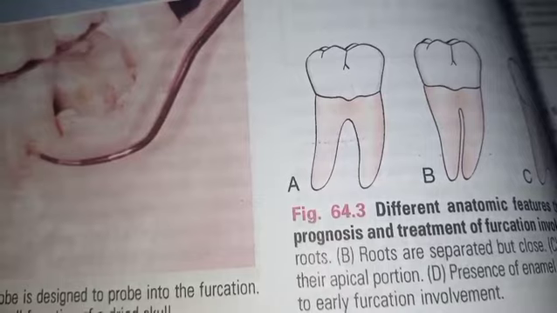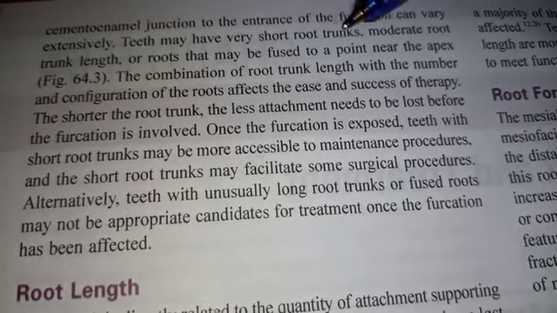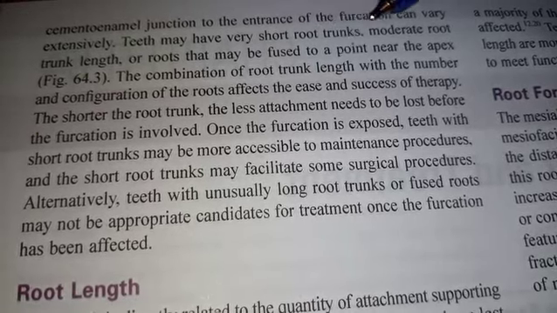Okay, root trunk length. Some teeth may have short root trunks, some have moderate root trunks, or some can be fused to a point that is near the apex. Basically, the combination of the root trunk length with the number and configuration of roots affects the ease and success of therapy. Yes, root trunk length is one of the anatomical factors that affects the success or ease of the treatment.